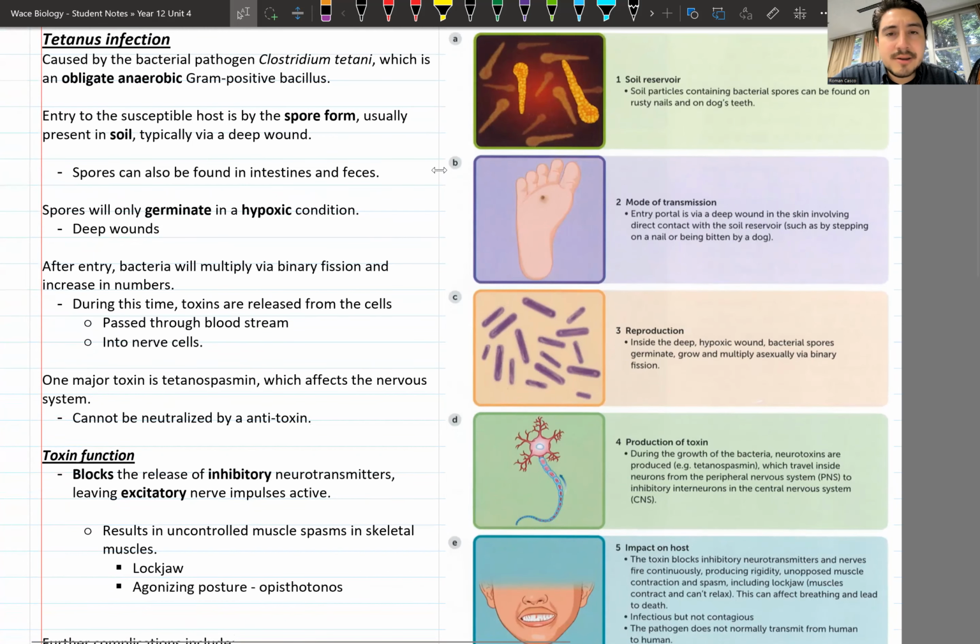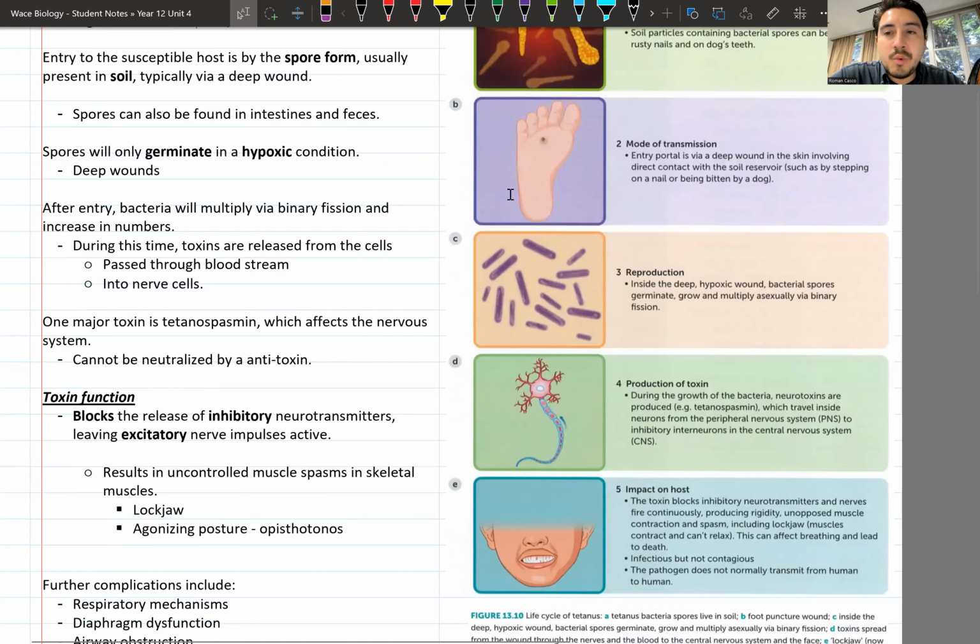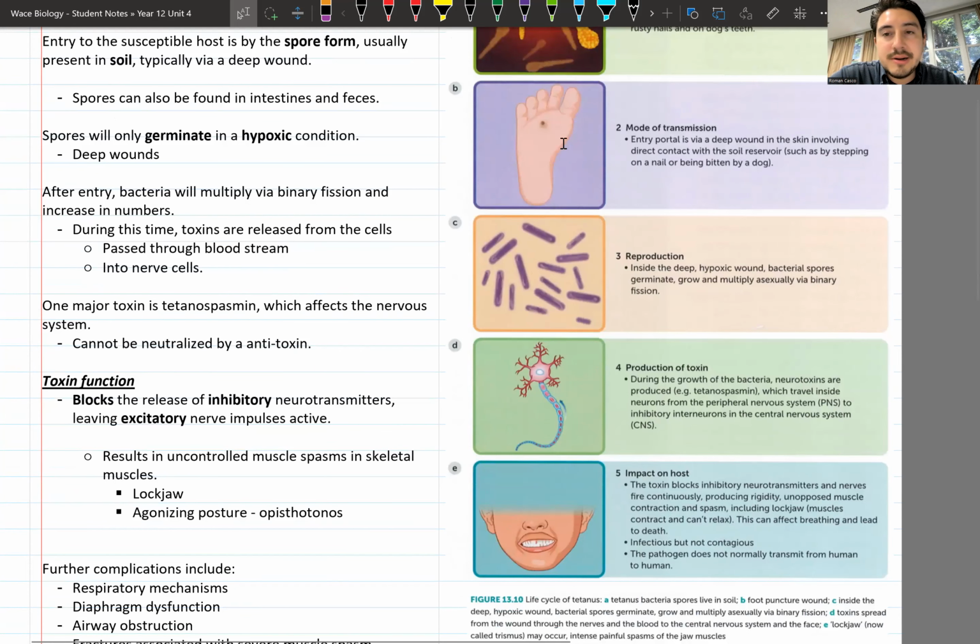As I go along, you can see these little visuals here where you have these bacterial spores, not just in soil. They could also be found on rust. It grows fairly well on rust, and on other animals. One way or another, if you get a puncture, some form of entry by a skin wound, you're going to get it if the soil is contaminated. Some other ways are stepping on a nail or getting bitten by a dog, and so you can get this infection.